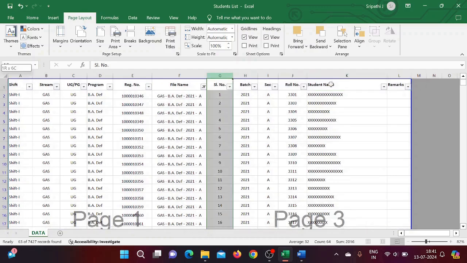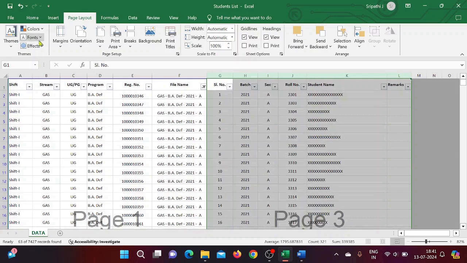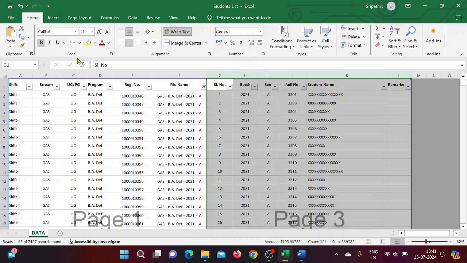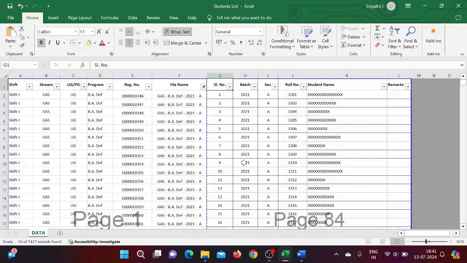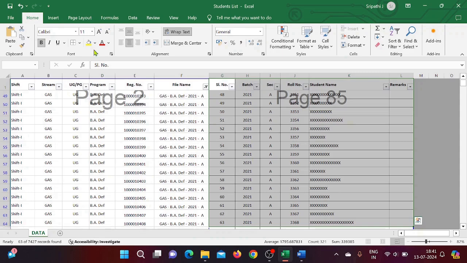And we will put grids also. Select the cells. Home. All Borders. Control Shift Right arrow and Control Shift Down arrow. File.